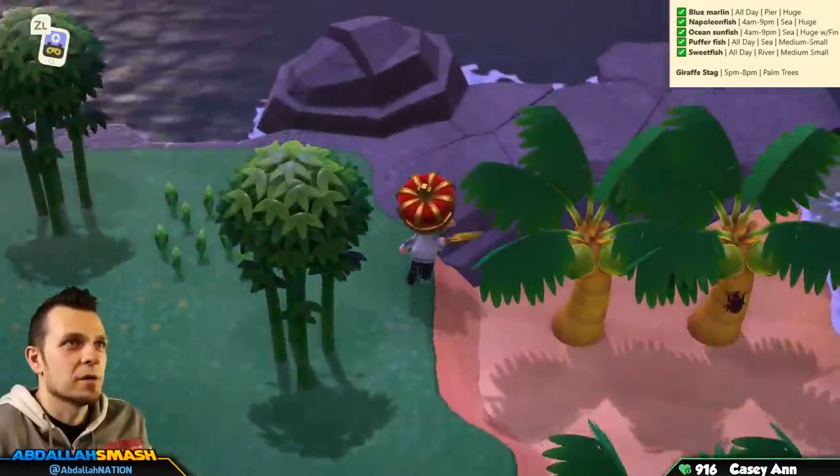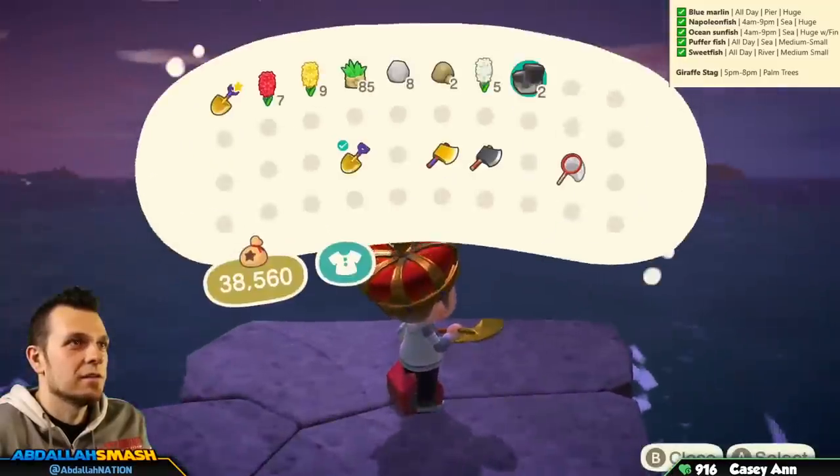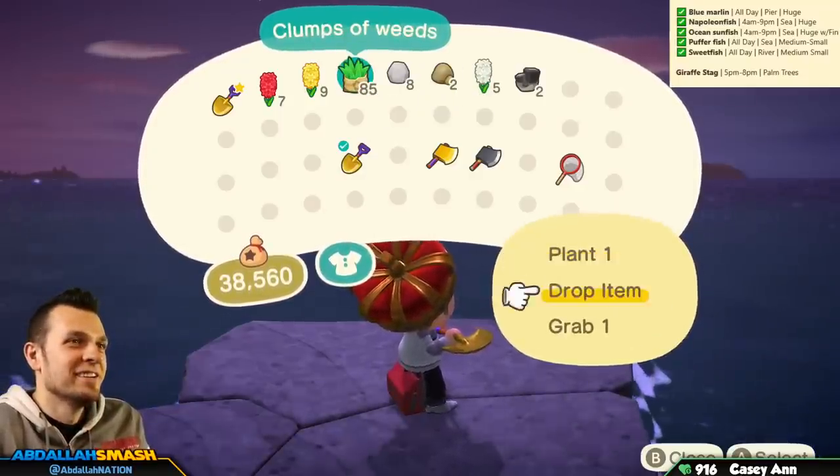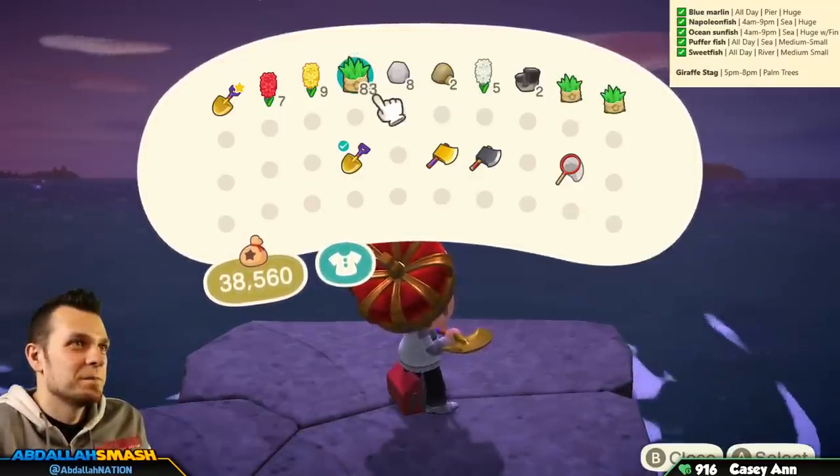There's a shark. Oh, I don't care about a shark. No, you do care about this one. What? He's an orange shark. Oh, Milo. Alexander.